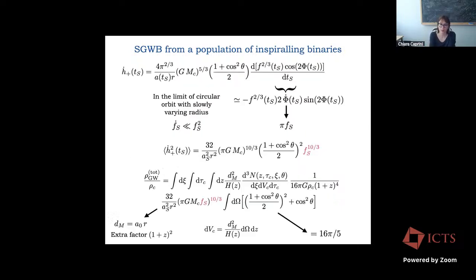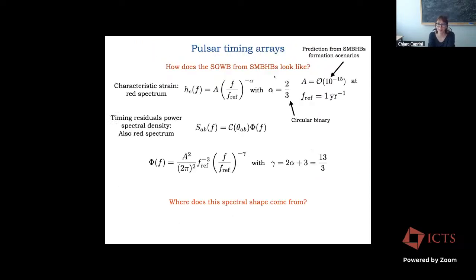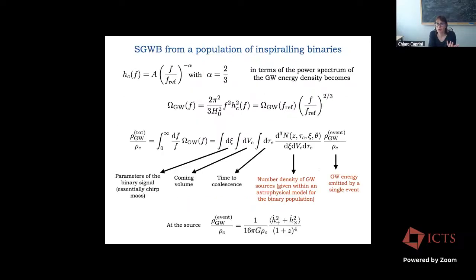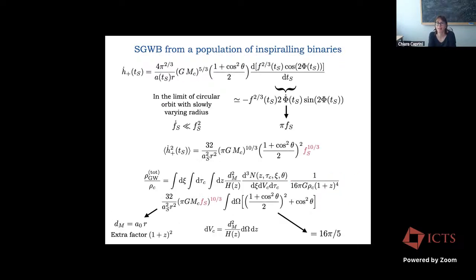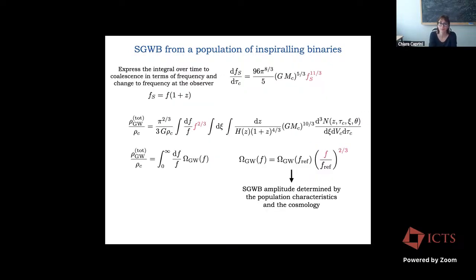Okay, so you see that it is pretty trivial, this particular dependence of the spectrum, and this is what pulsar timing arrays must observe in order to claim that what they observe are supermassive black hole binaries in reality. The amplitude and the f to the 2/3 only come from the fact that they are sources emitting gravitational waves far into the spiral.